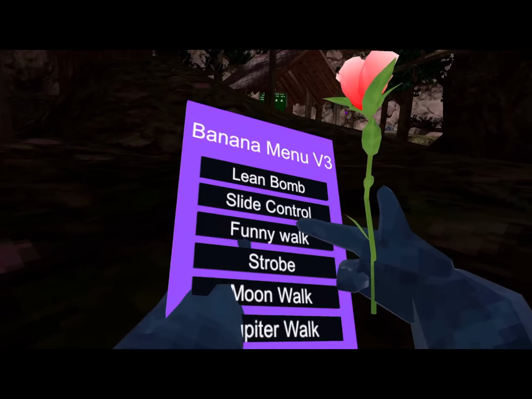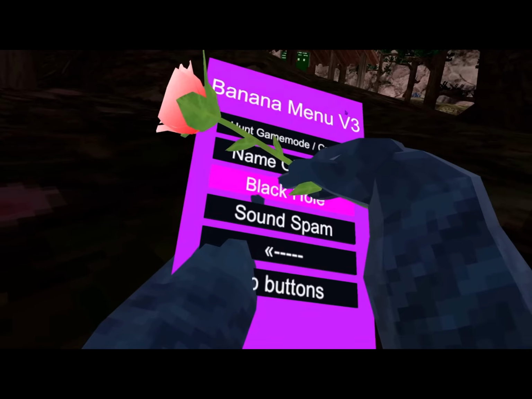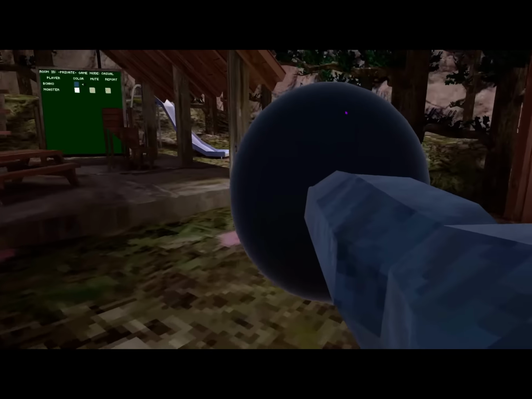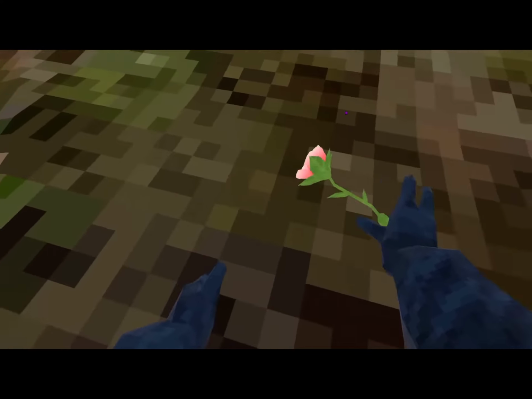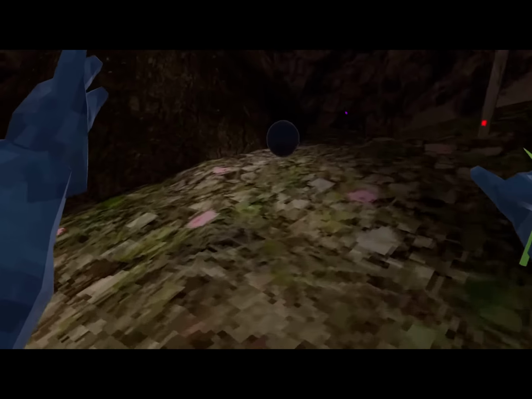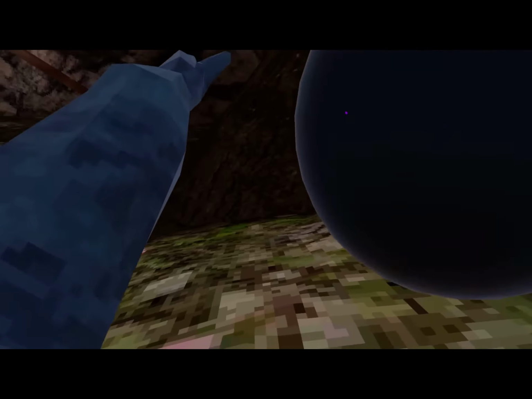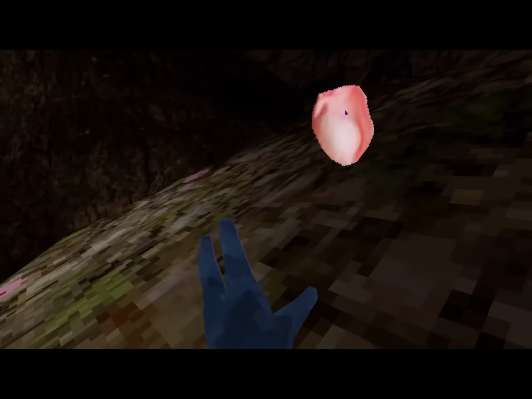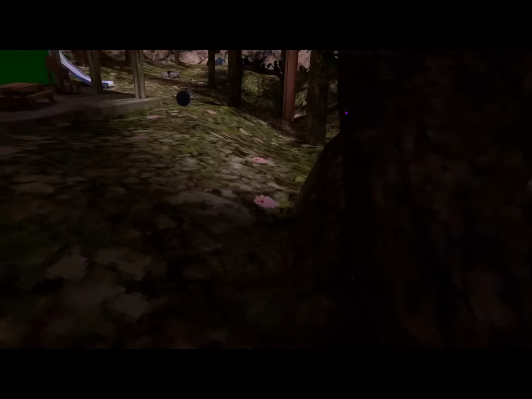Okay, guys. This is the OP side of the menu. So, black hole, let's pick any black hole. You place it, it's kind of like checkpoint, and then you hold down this, and it launches you to it. As you can see, the black hole for some reason is right here, even though it's right there. So the hitbox is right here, I think. I don't know, you guys can roast me in the comments since I don't know that much about mods.